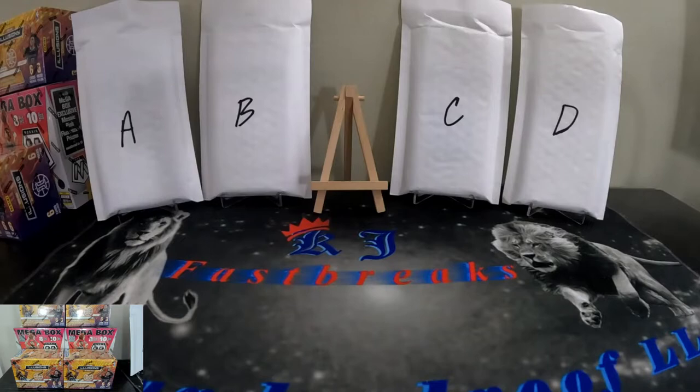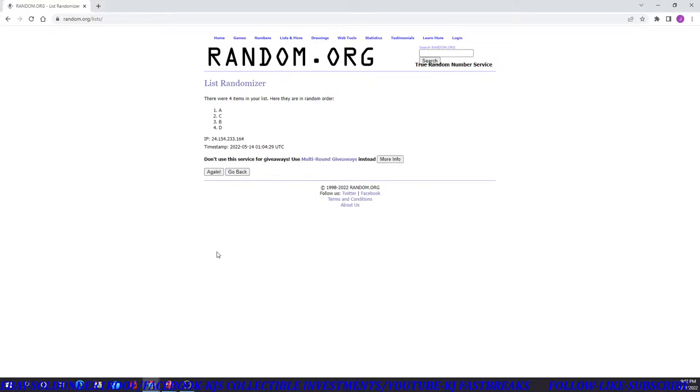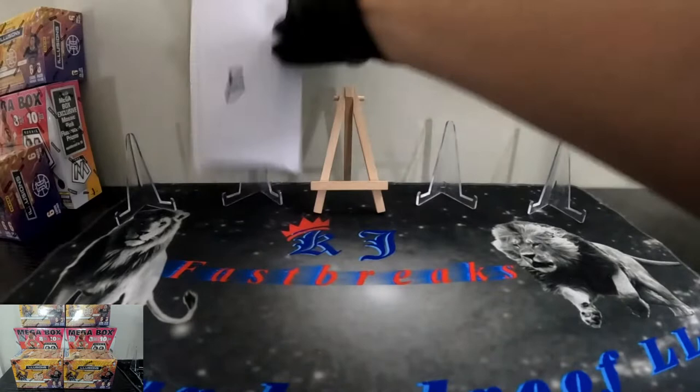Switch over to the randomizer. What's up, Aaron? What's going on, bud? So we got A, B, C, D in here. We're going to go six times on the randomizer. One, two, three, four, five, and six. Jesse, what's up, my man? Glad to see you guys. Going with pack B, guys. Pack B running on the randomizer. Let's see what's in this bad boy at the end.